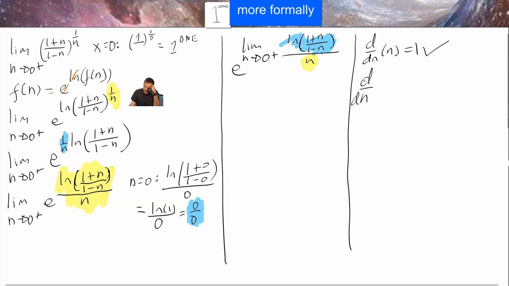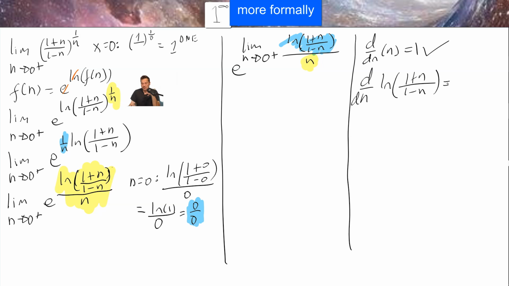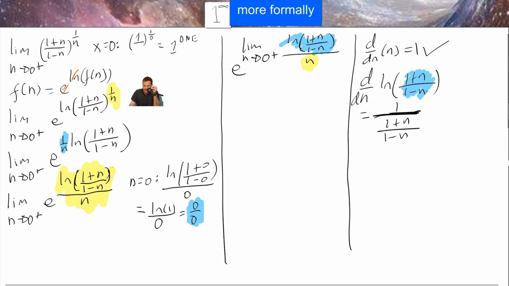The derivative here of ln of (1 plus n over 1 minus n). Now I've got to use a chain rule because I have ln and I have a function inside the parentheses on top of it. I'm going to have to write it down this way because it's going to get fairly extensive. So you're going to differentiate using the ln rules, which first tells you that this is 1 over (1 plus n over 1 minus n). It's the ln rule that says it's 1 over the quantity within the parentheses. It doesn't matter how complex this quantity is, the rule is the same. So it's 1 over whatever that quantity is, okay?